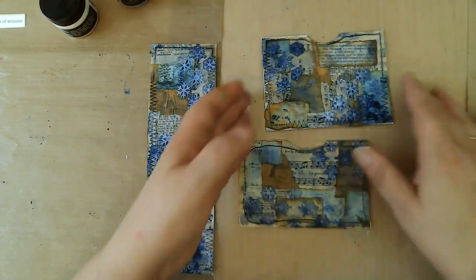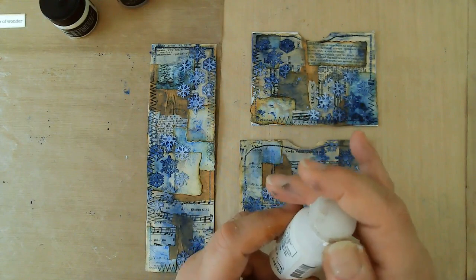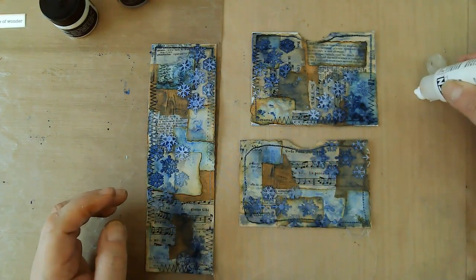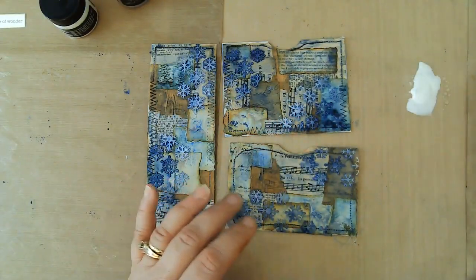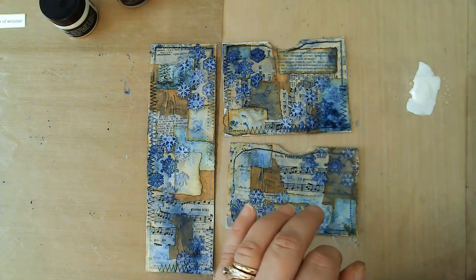They're a pocket. So the next thing I want to do is use a little bit of titanium white Golden fluid acrylic and do some splattering with white. So I'm just going to get some out here on my mat. Oh, that was way too much. As is par for the course for me. I always put way too much stuff out, so I'm trying to find a brush that will splatter well.